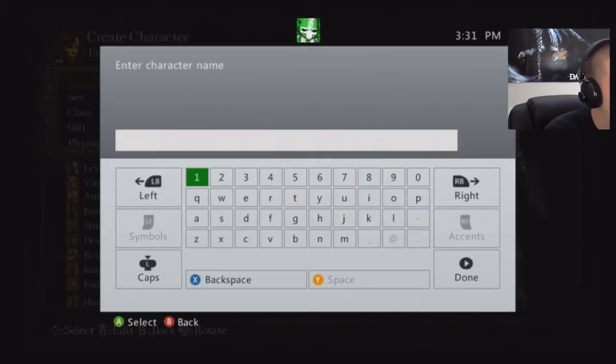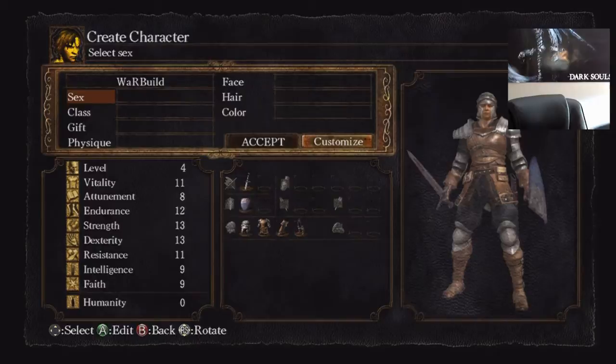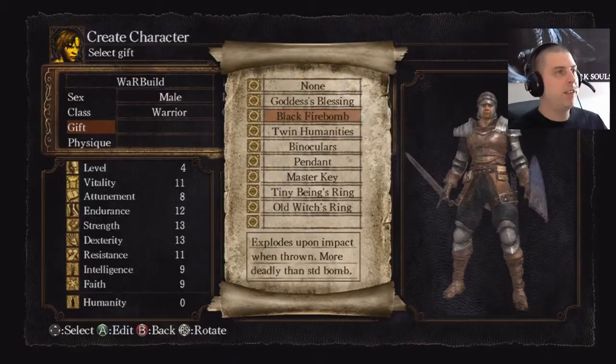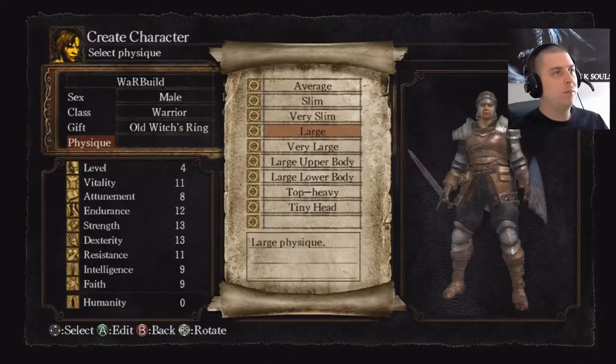So, let me grab my keyboard here. We're going to name him War Build. This is going to be a zero attune war build, in other words, no attunement slots. 8 attunement, just because war doesn't need any magic. He's OP as it is. And we're actually just going to start with the old witch's ring, just so I can show you what it's for. We may go make one later or find one.